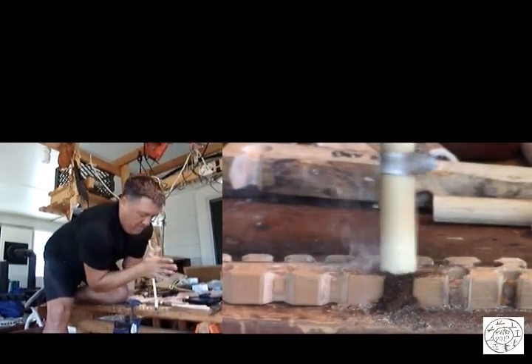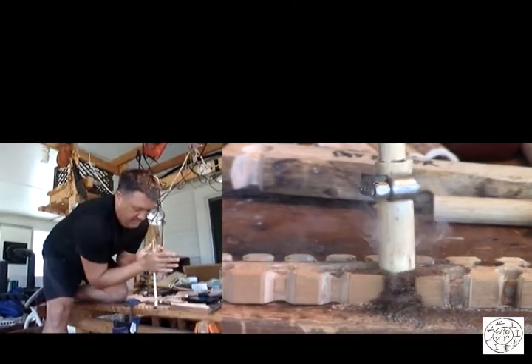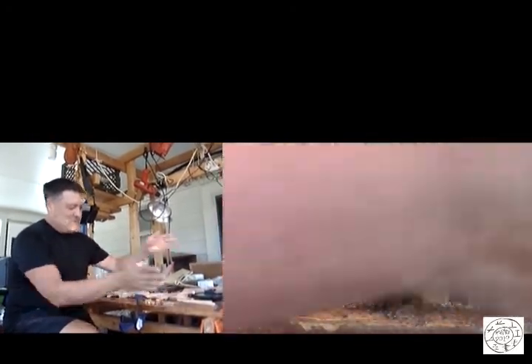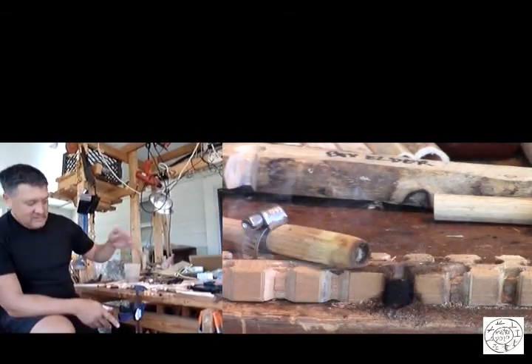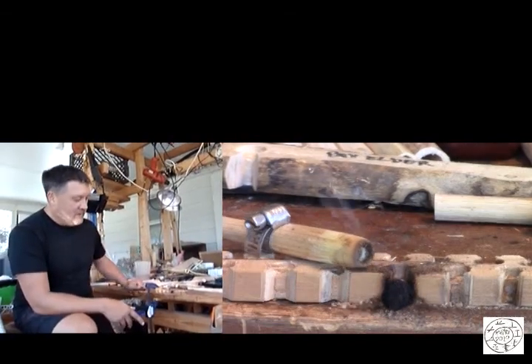You can see the dust forming pretty nicely in the notch. If I could just keep this up it should do pretty good. I think we got it — yes, we got a coal. Get that smoke out of here. Again, this is the Jackass Toxic Poison series, which I should not be doing. We got the fan going on the side. And this is my first ever fire hack of poison hemlock, but this time it's a hand drill — we just did bow drill. So as you can see, poison hemlock can and does work as a friction fire device if you can balance all of the variables.